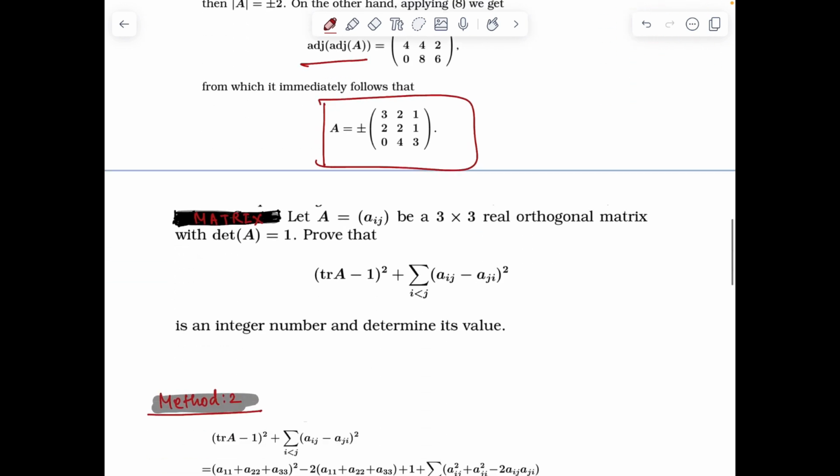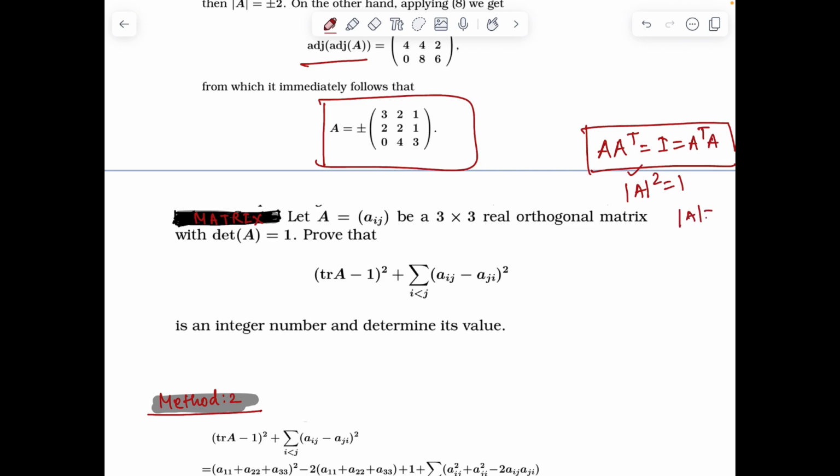Let's try another question, and these similar ideas are very often asked in JEE Advanced, and recently many problems in the last paper of Mains were also of these ideas. So A is a 3 cross 3 real orthogonal matrix. Remember, a matrix is orthogonal if A transpose A equals I, and that's equal to A A transpose, right? So according to the orthogonal condition, determinant of A whole square will be 1.